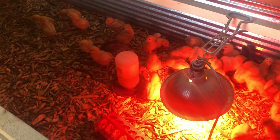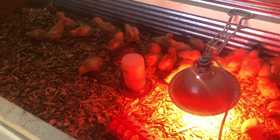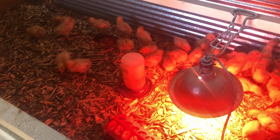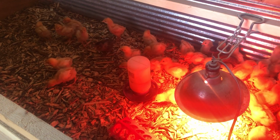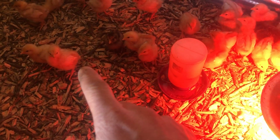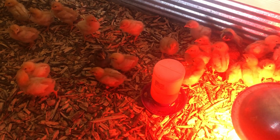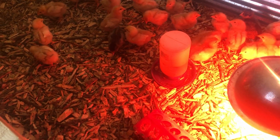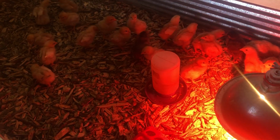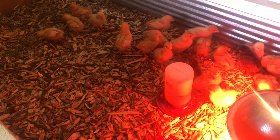So yeah, in the summertime, you easily could do 100 chicks in here, if you're only going to keep them in here for 1 to 2 weeks, which if it's hot enough outside, you don't need to keep them in here much longer than, for sure not past 2 weeks. But right now you can already see they're starting to have feathers, which means that they are able to regulate their body temperature a little bit better once they have feathers. When they just have down, they can't regulate their body temperature well at all. That's why you need to give them the heat. But once they start feathering up, then they can better do that and not lose their body heat.